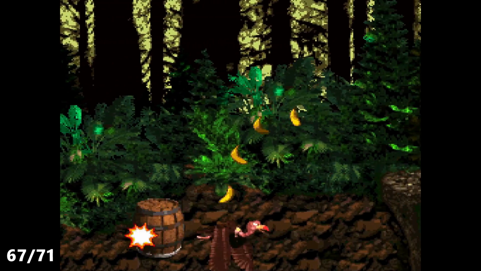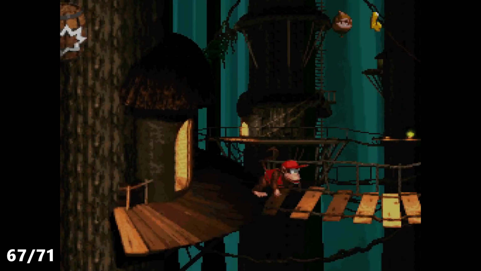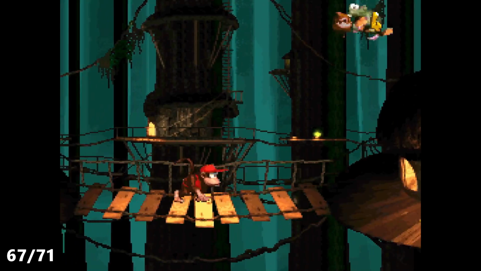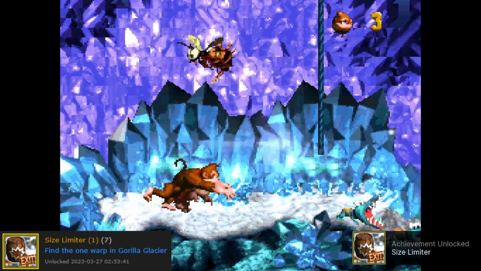The first warp in World 3 is in Vulture Culture. You just need to get to this point as Donkey Kong within 10 seconds. It's not too bad. And the other World 3 warp is in Treetop Town. I found it easiest to use Diddy to jump on both enemies in a row. And after a couple attempts, we got ourselves Don't Lose the Barrel. Worlds 4 and 5 each have a single warp. One's in Slip Side Ride, and the other one is in Trick Track Trek.